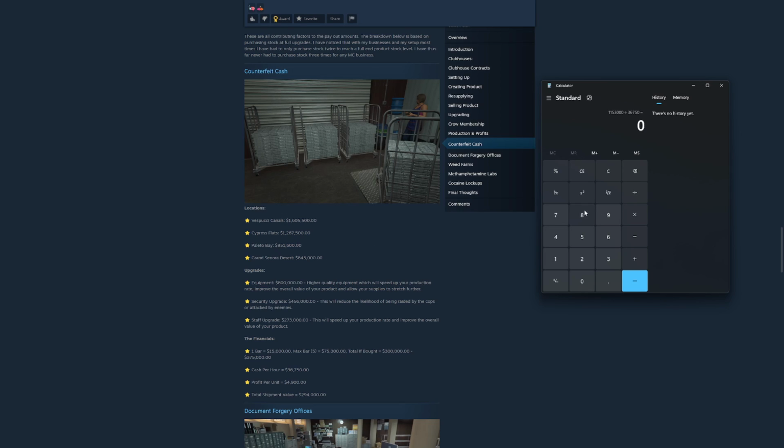So the equipment upgrade is $880,000. I double checked, this is 80,000 off. Must be just a mistype or something. So 880, I don't know why that's there. Retyping $880,000 plus the $273,000 for the security and equipment upgrades. There you go. That is $1.15 million for the counterfeit cash alone.